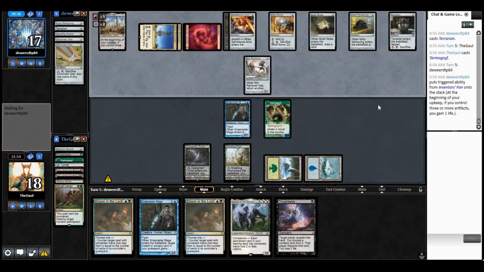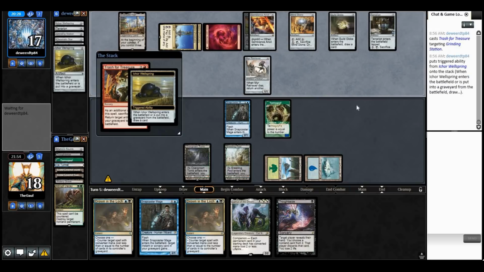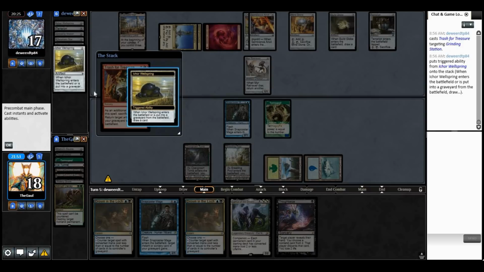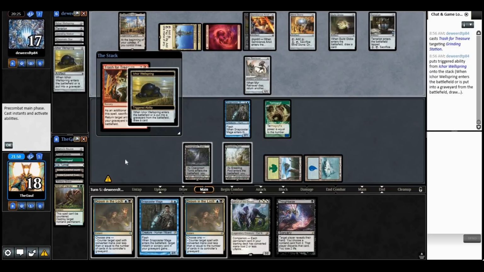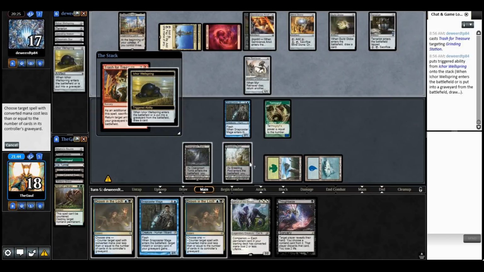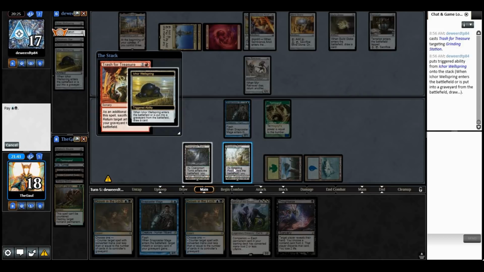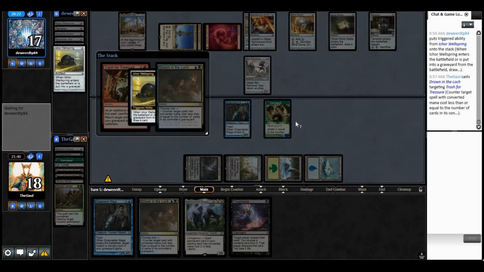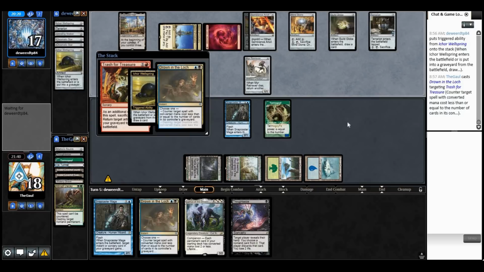Fascinating. Fascinating one to navigate against when I've never played it. They're gaining life off Inventor's Fair, too, worth noting. Trash for treasure. Okay. So we Drown in the Loch, counter this, because it goes straight from the graveyard to the battlefield. And normally that'd be a really nice 2-for-1, but of course with Wellspring they're drawing anyway, so it's not quite, but still.